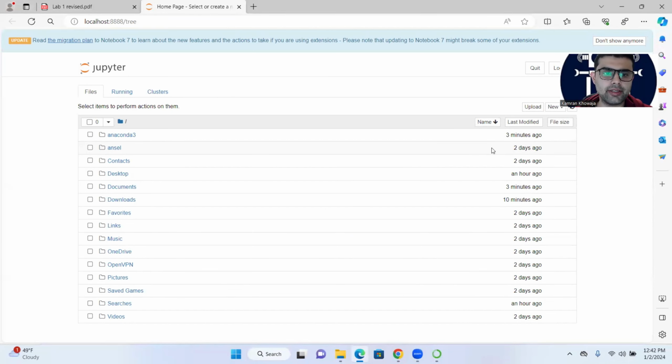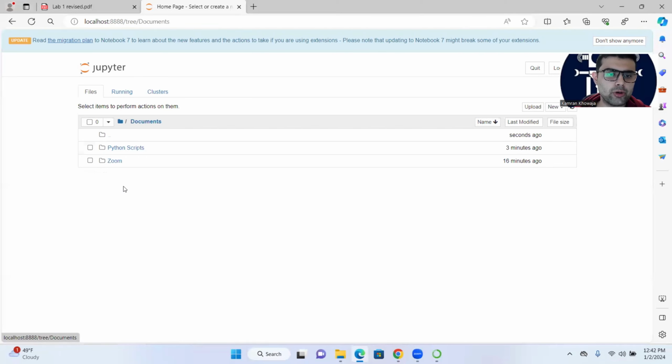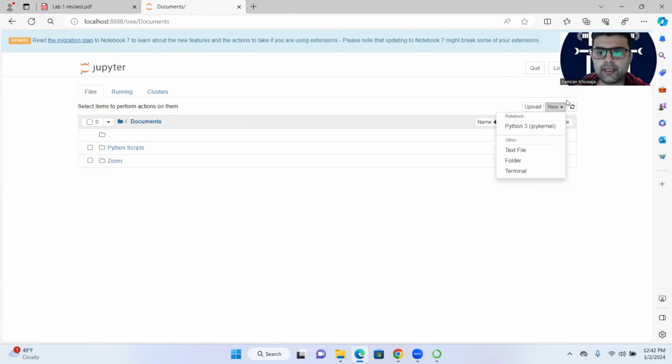So the screen is here in front of us. The very first step is you need to keep all your content, all your work, in a separate folder. You can save it anywhere. What I'm habitual of is I go to the Documents section. There are some folders available. You can press New and then on New, you can press Folder.